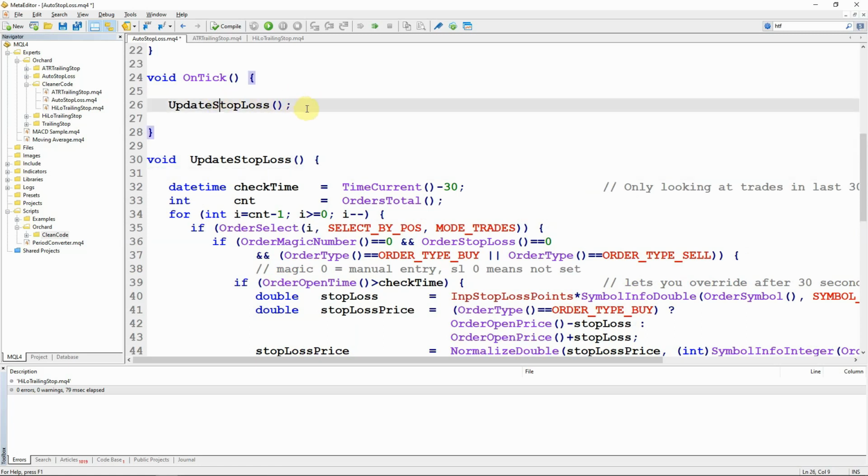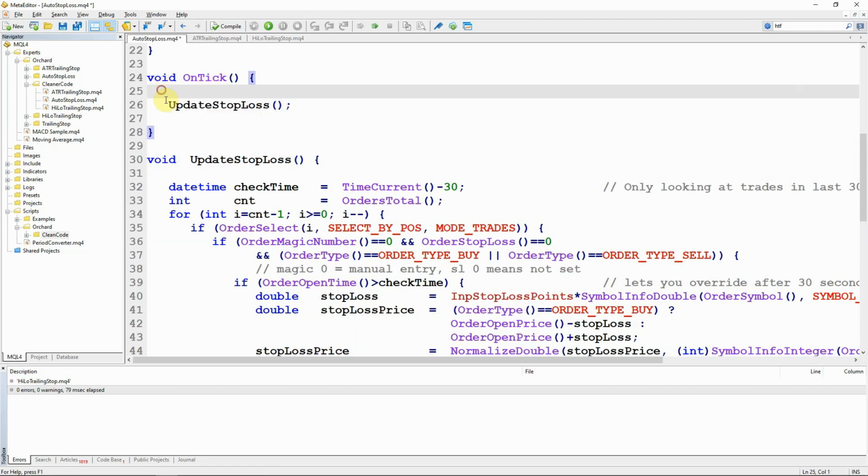Now this is a very simple expert advisor, and I only have the one function, so this seems a little trivial. But in most expert advisors, I'll go through a number of steps, and generally in the same sequence. And by calling each of them as a function here, rather than put all of the code inside onTick, then I have something that's short, easily readable.